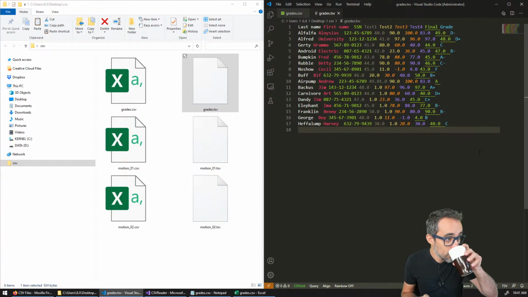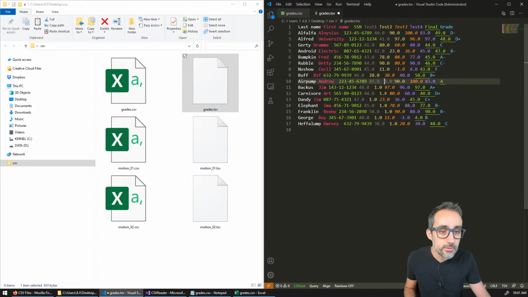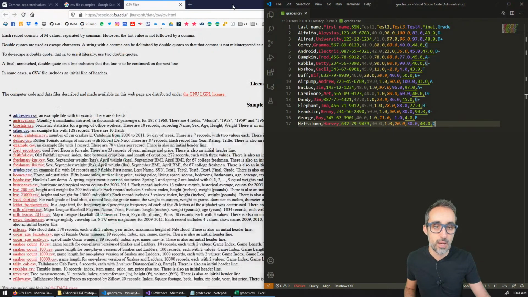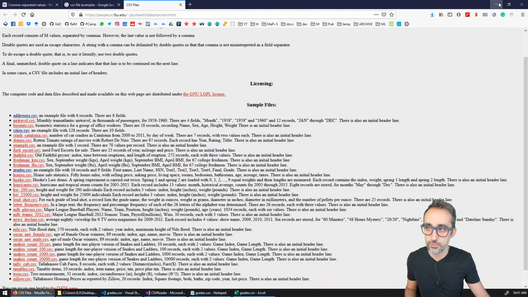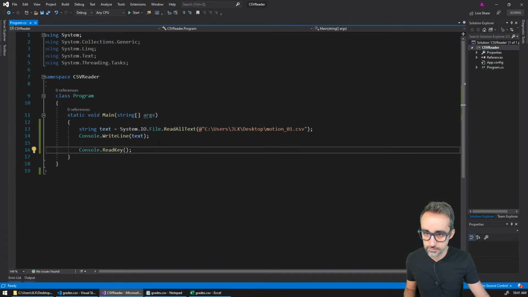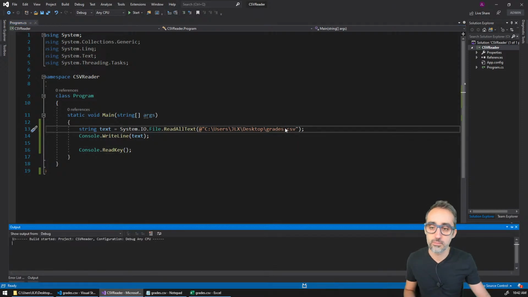Okay, so that was CSV files. This would need a tab here. Okay, I'm going to keep that here. And then I'm going to close this. And then I'm going to do grades here.